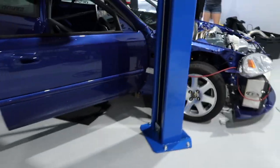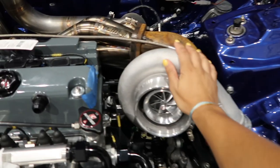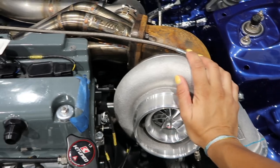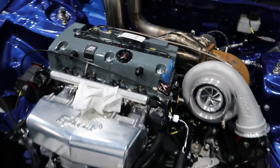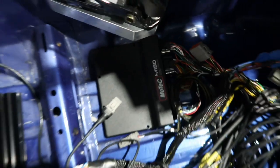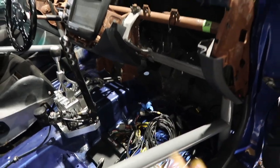So we've got my car over here. I haven't shown you guys much stuff in a while, but you guys have seen that I upgraded the turbo and had to redo some piping and tons of little things. So Randy's here gonna be wiring everything up. I went with the Motec M150. He's pretty much just trying to get everything wired in, and we'll see if we can start it up, and then eventually we'll clean everything up.